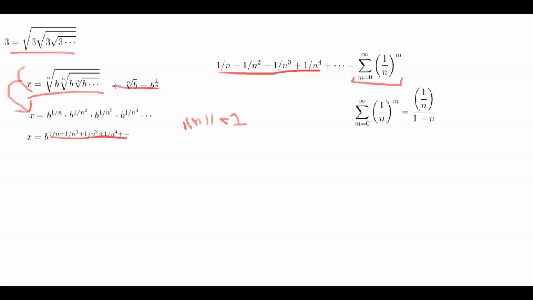Using that, we can say that x is equal to b to the power of 1 over n divided by 1 minus n, which is a very nice closed form over here. Now we know the exact value of x. Because we know the value of x, we know the value of this nested radical. So we can easily conclude that the nested radical is just equal to this nice little closed form over here.